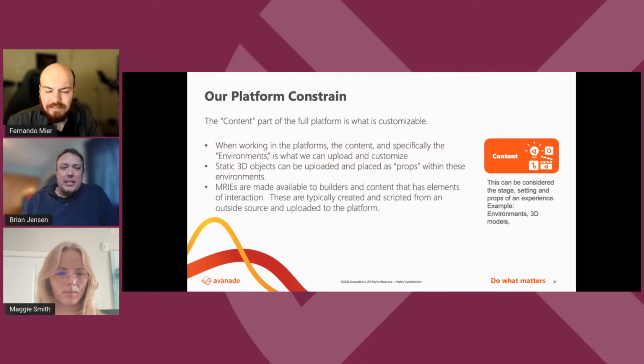So this is where content is, as I was iterating earlier on, specific to your environment. The environment can be everything from the inside of a car to a vast horizon setting. And all of these different ideas carry with them considerations of that experience. If you're in a car, you want to make sure you understand that this is a seated experience. If you're in a large, expansive environment, you're most likely going to be standing up. That's a bit simplistic, but they're all considerations we want to think about when it comes to an environment.